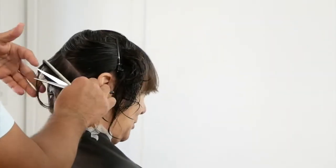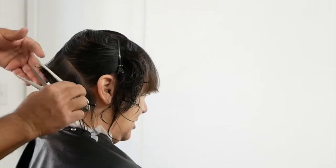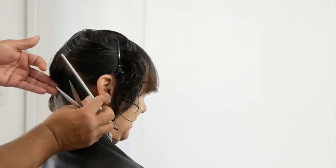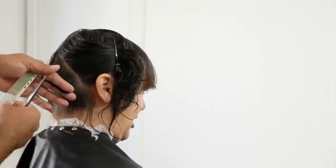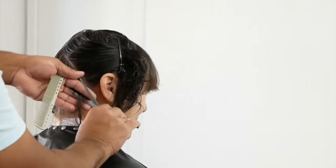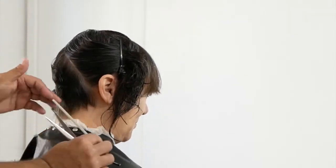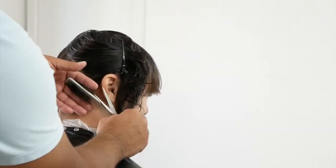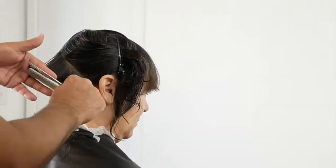So now I'm just continuing to take 45-degree angles, working my way up the side of the head, building up this graduation so that we can create the fullness and thickness that we're looking for. And I'm going to do this all the way to the top of the ear. At that point, we're going to switch gears and do some layering instead of a graduation, but I'll talk about that when we get to that section next.